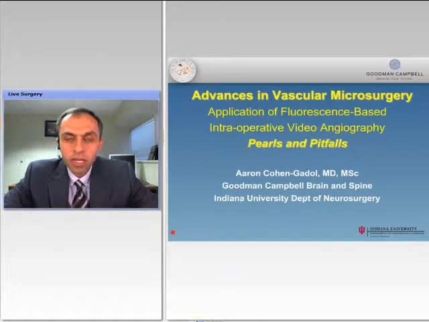It really technically is a method by injecting the dye into the vessels and being able to evaluate by lighting up the vessels through the microscope. In other words, the microscope will only see the dye and will be able to tell us how the vessels look and if the aneurysm or AVM is still there.